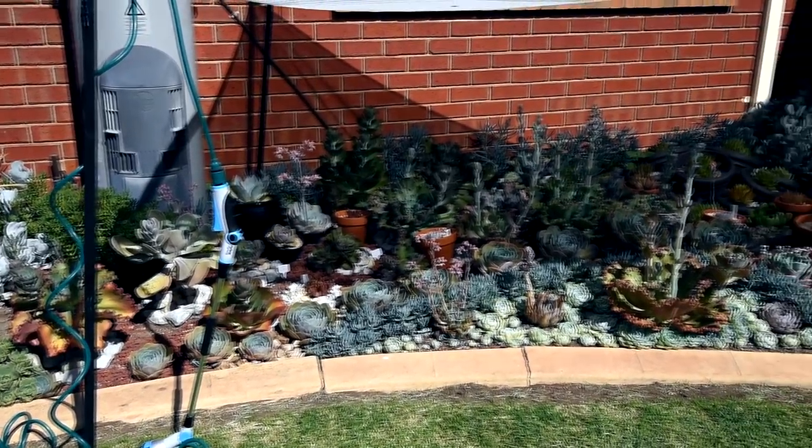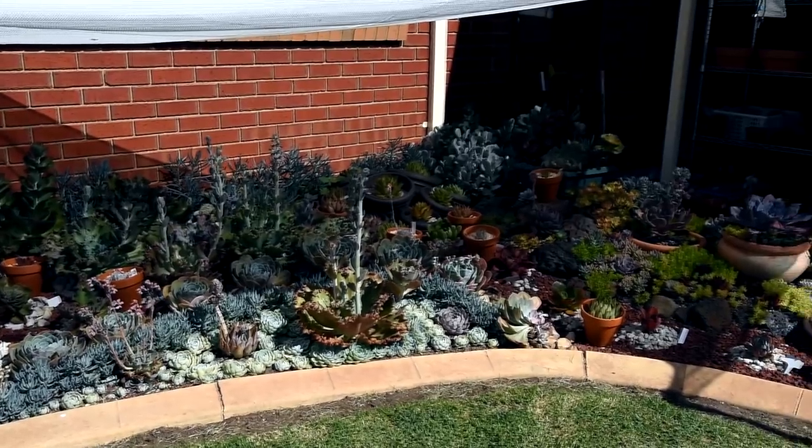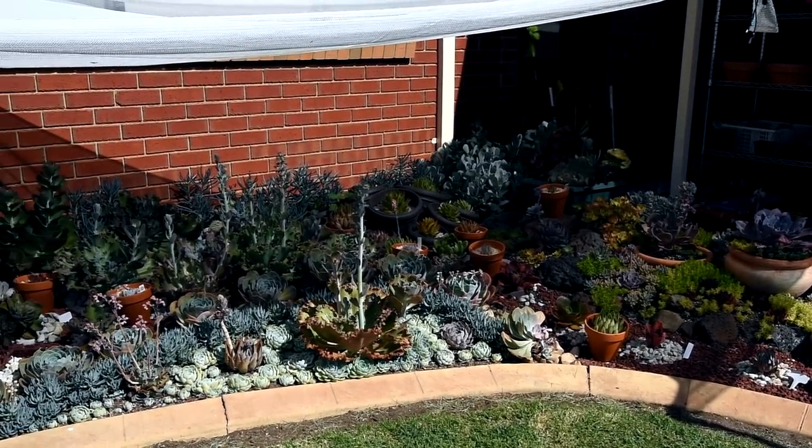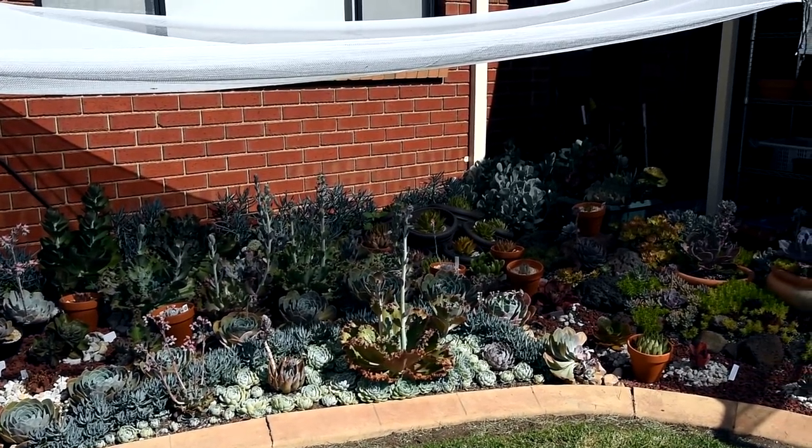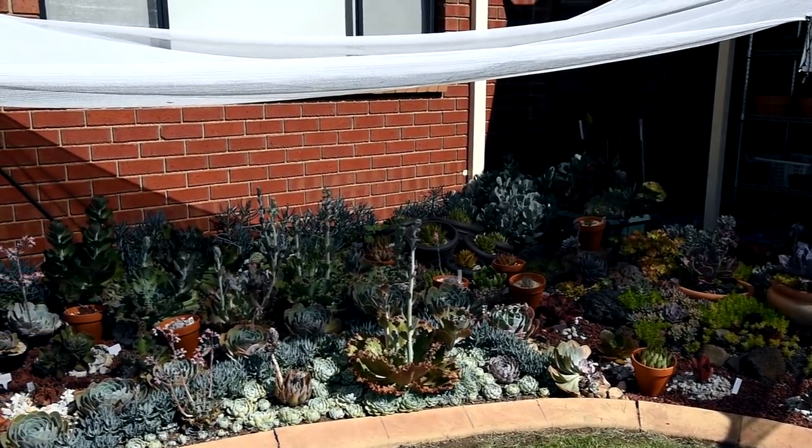So overall, the plants at Project Lux are all doing really well, especially the larger types. And as you can see, they are all putting out some flower stalks. They're doing this in time for autumn.